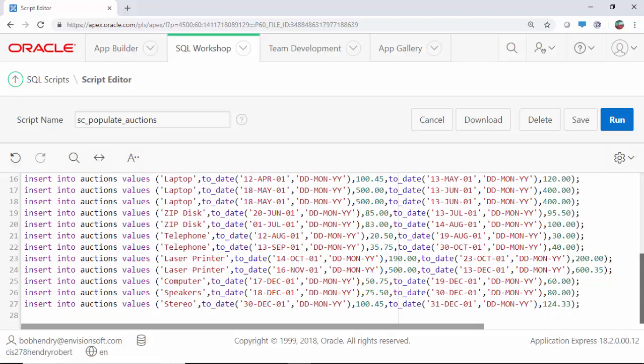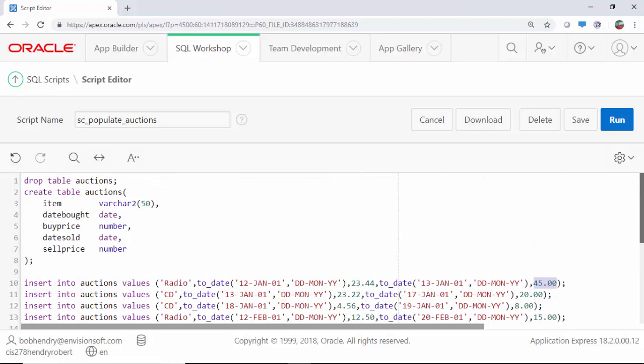So this is what I did. And like I said, I'm going to have to find some way to get you the script via email or whatever. We'll figure it out. But anyway, when you get the script, just go into SQL Workshop and then go into Script Editor. And then from Script Editor, put in the script that I'm going to give you, or you're going to obtain from me. And then when you're finished, just run the script.